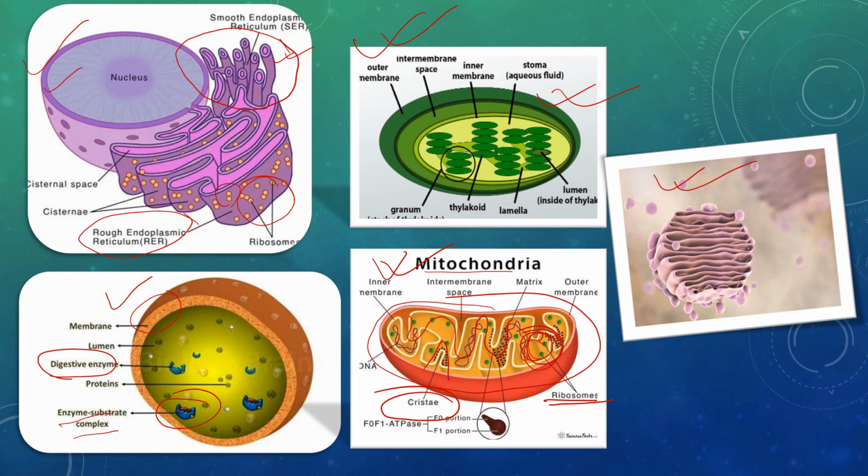Then comes the Golgi body. I have told you that these are tube-like structures, so these are the Golgi apparatus or Golgi bodies. This is all the main cell organelles I tried to show you through this slide. Now let us move on to the last part of this lesson.